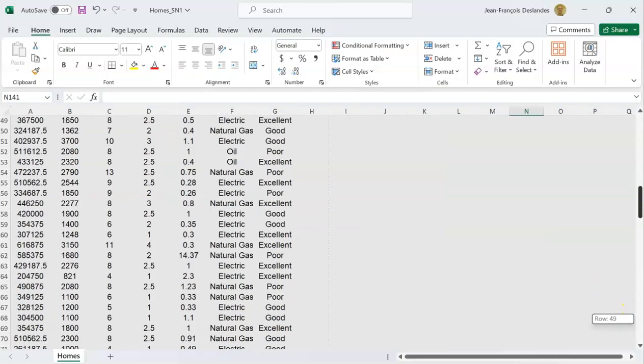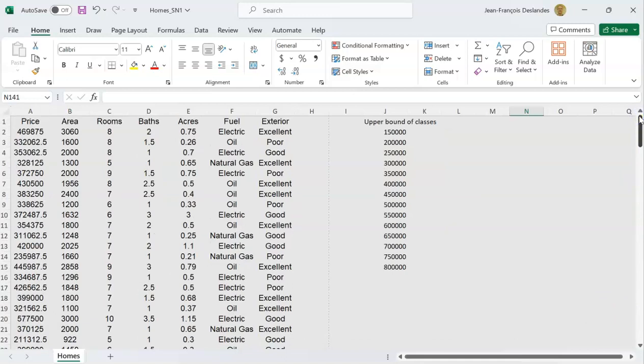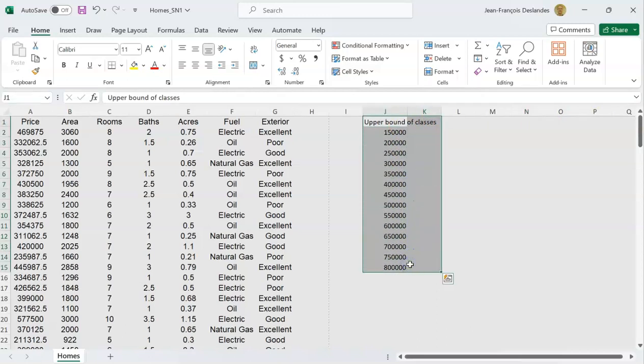I'm just going to go back up to the top. Second option is a bit more trouble, a bit more work, because you have to have looked at the data first, analyzed it somewhat to find the min, the max, and perhaps how you want to divide the groups themselves. That's where this column right here comes into play. See, I've created upper bounds for my classes. So I've decided to create groups that are of width $50,000. I've indicated to Excel where I want the right-hand bounds to be located.